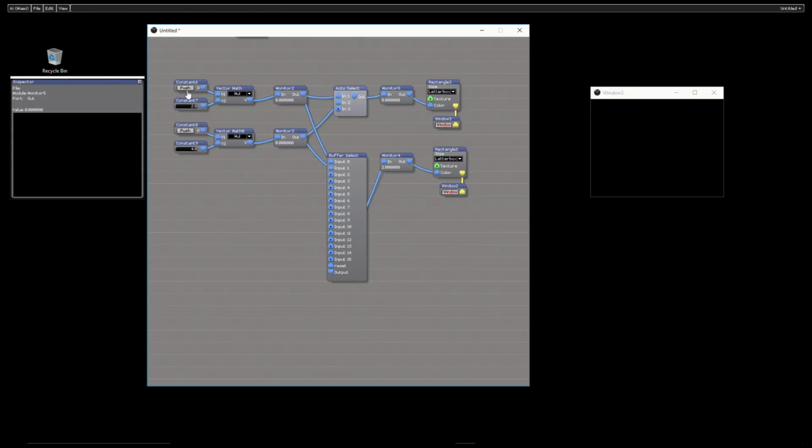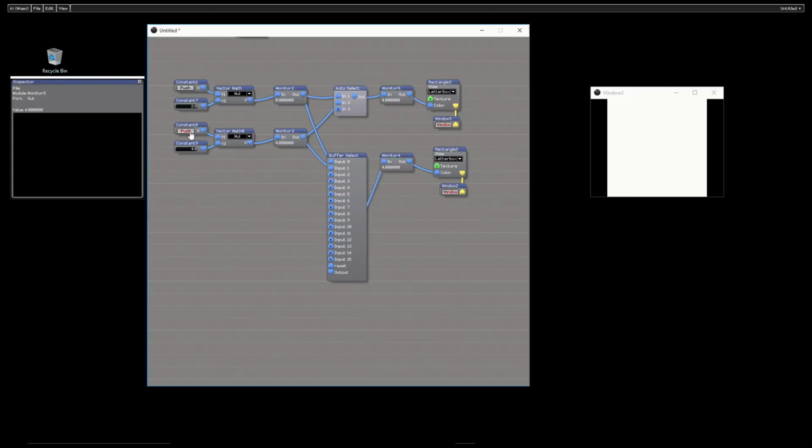But when I let go, you'll see that my Auto Select returns to 0 because that's the next value received. Because the Buffer Select ignores 0, it's going to hold that 2 until it receives another value which is also not 0. So pressing this one leaves my 4 there, and when I hold that button I've got 4 on both modules, but as soon as I let go, my top module, the Auto Select, will go back to 0, and the bottom stays at 4. So it's just a subtle difference between Buffer Select and Auto Select. Auto Select will pass any number including 0, and Buffer Select will only pass numbers which are not 0.